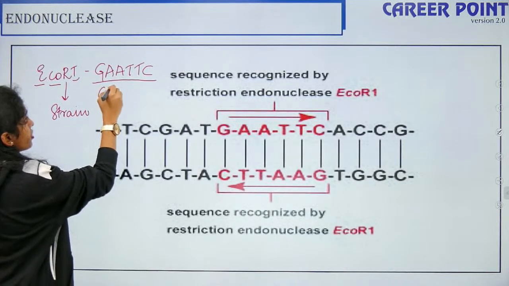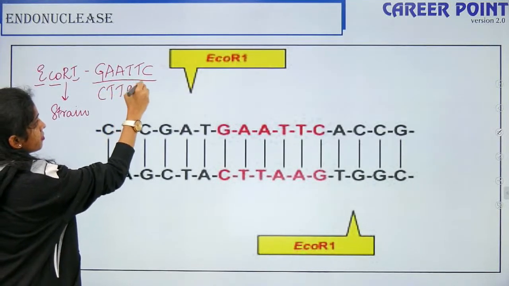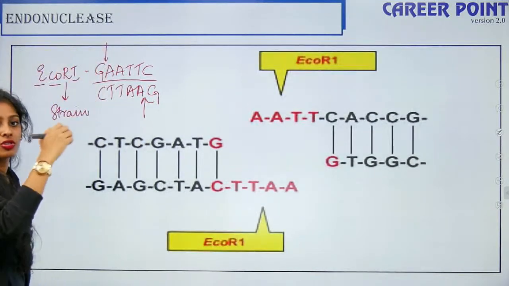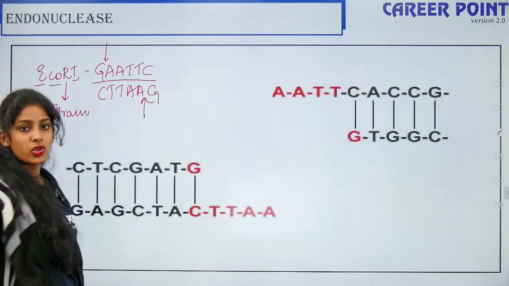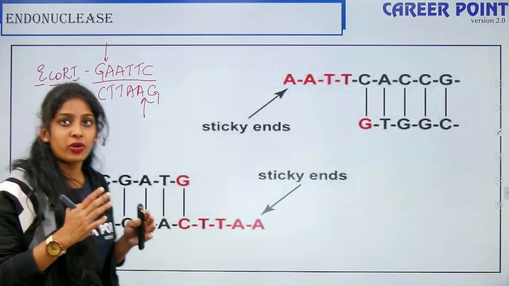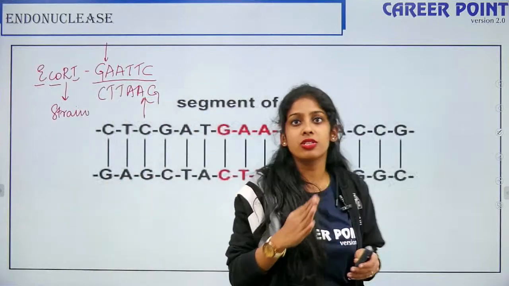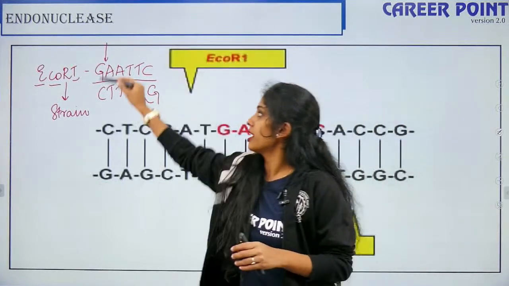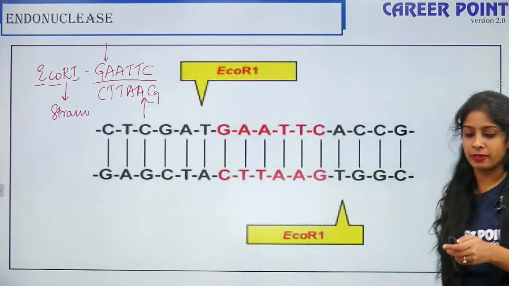So this is the restriction sequence. So what is the complementary here? It will chop exactly at these two portions on both the strands. So that is the GIF that is showing here. Alright, so this is one example of your endonuclease which is able to cut both the strands of your DNA at a particular recognition sequence. And this is the recognition sequence for your EcoR1.